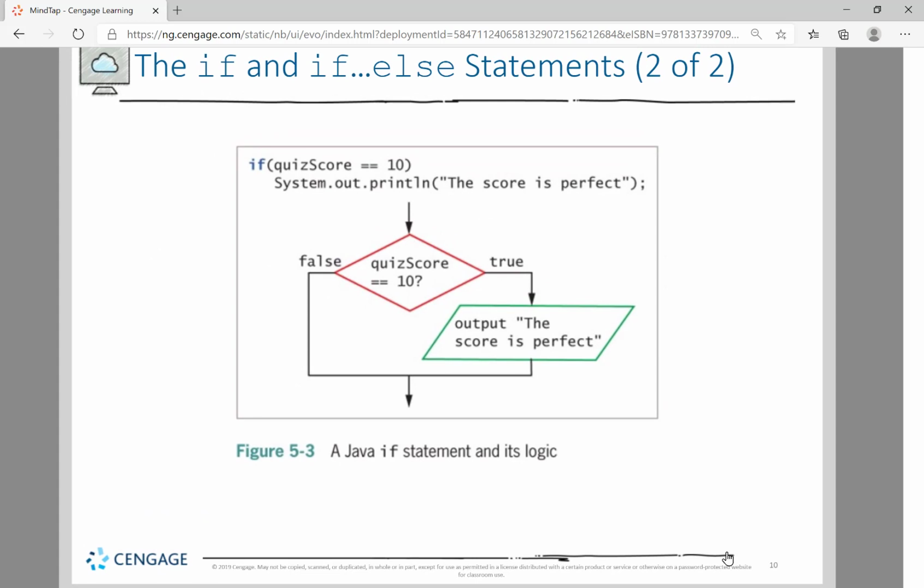So let's look at code that would go along with this flowchart. Let's say there's a quiz with 10 questions. We say if the quiz score out of 10 questions is equal to, did you see how I said that? Is equal to. I always read it in two different words so I remember to do my double equal sign. If that's true, it's going to print out the score is perfect. We could have written the same flowchart by saying: if quiz score is equal to 10, then if it's true, print out this. If it's false, well, we're not doing anything just yet.